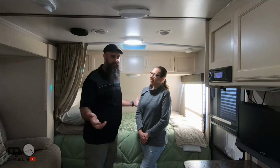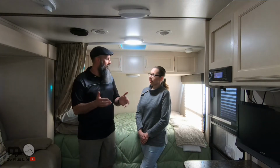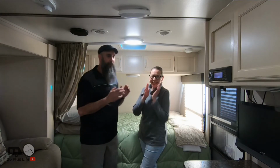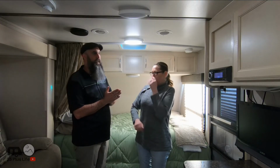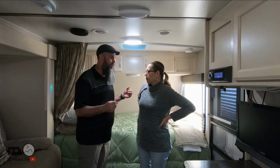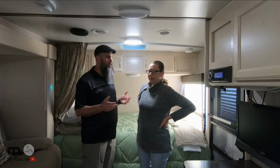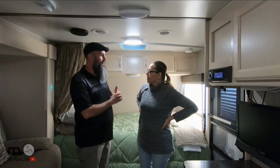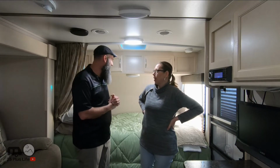And this is the moment that we've been waiting for. We are finally getting ready to take off. Am I excited? Very excited. We've been waiting and waiting patiently like everybody else. And finally, we are just mere hours away from taking off and heading down south, somewhere warmer, somewhere more exciting, and continue on our road with our 25th wedding anniversary in 1 month. So, I was going to say before it's 26.